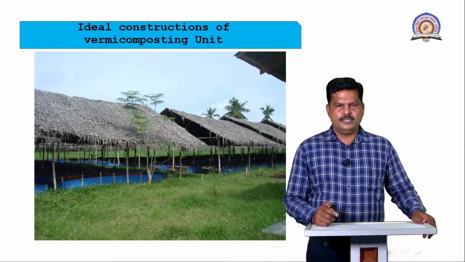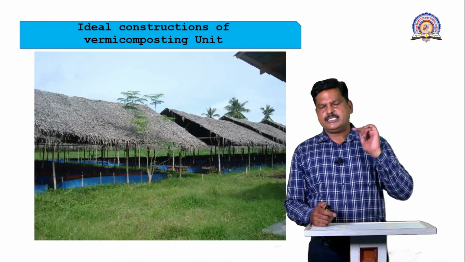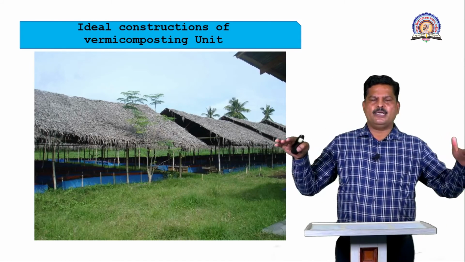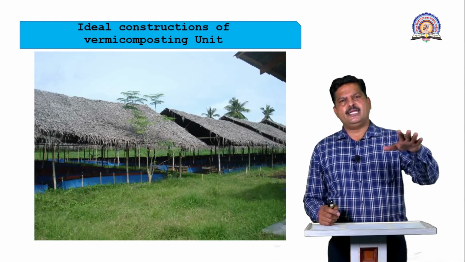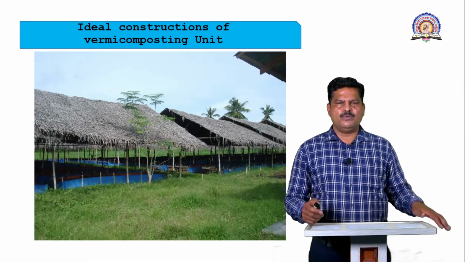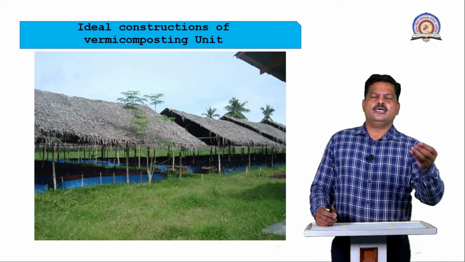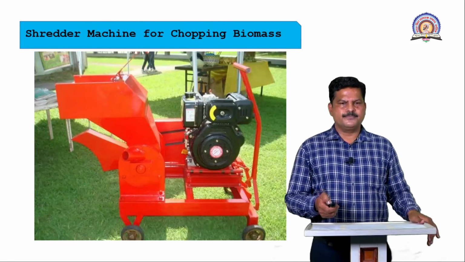Then if you want to save money, you can construct such a bed, means there is a proper covering or proper shade for maintaining moisture in the bed. So there is proper growth and development. Means at low cost, you can construct a vermicomposting unit, which is shown in the slide.